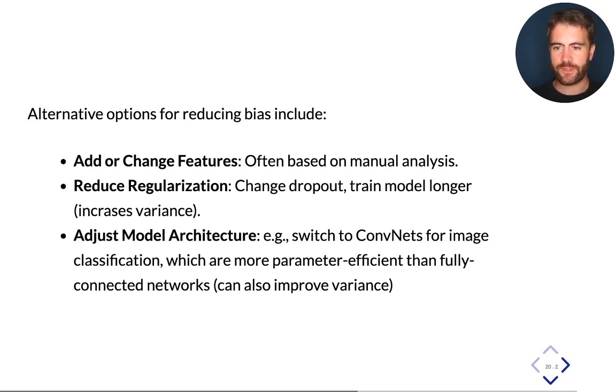An example of this is if you're doing image classification using dense neural networks, then switching to a convolutional neural network will almost certainly give you better performance with fewer parameters, because the convolutional architecture is just a better fit for analyzing images, and it uses its parameters more efficiently for this problem. And so a smaller model in terms of number of parameters can work better than a large model with more parameters if the architecture for this model is better and more appropriate for the given task.